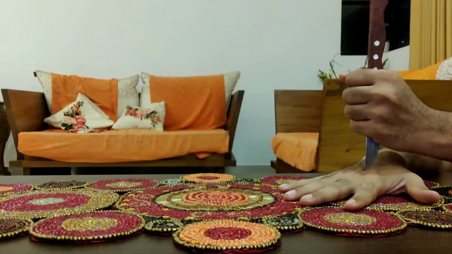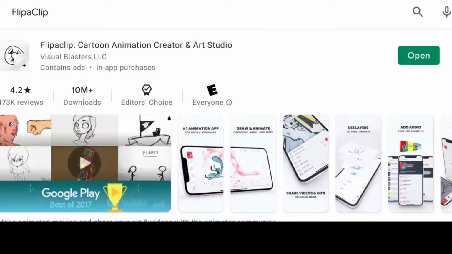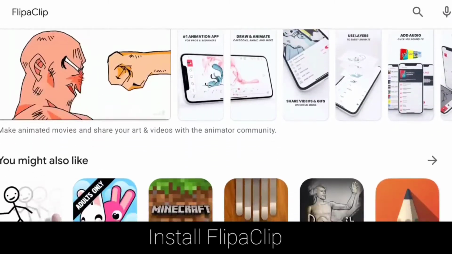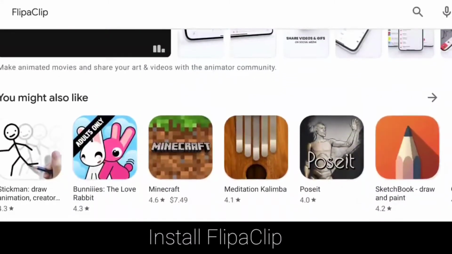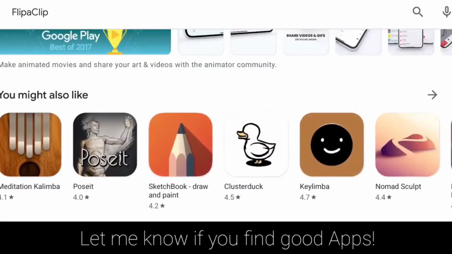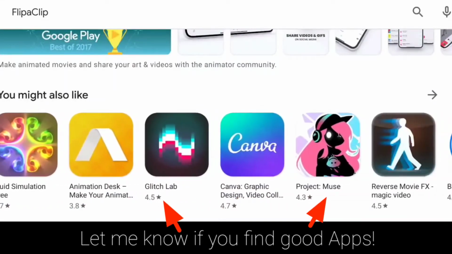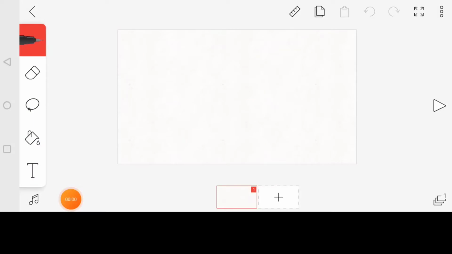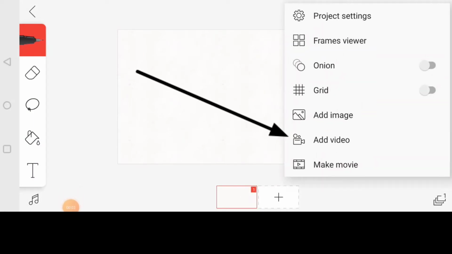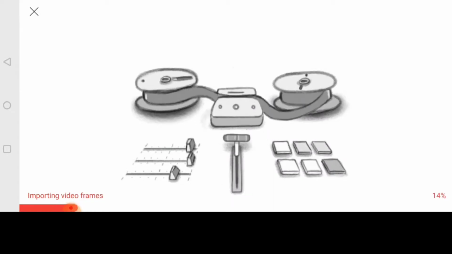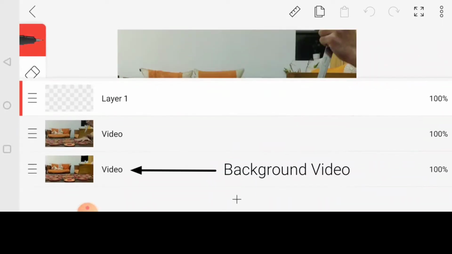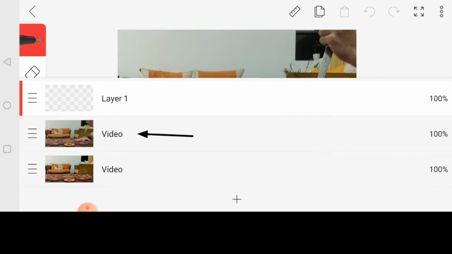I want to make sure that I show the sharp end of the knife and my hand in the same frame. What you're then going to do is install software called Flipaclip, which is free on your Play Store. This is not an ad for Flipaclip, so you can use any software on your phones or your computers that basically allows you to import videos that the software itself will then turn into a frame by frame format. You'll be importing two videos. The first is the video of the background, and then you're going to import the actual stabbing video.